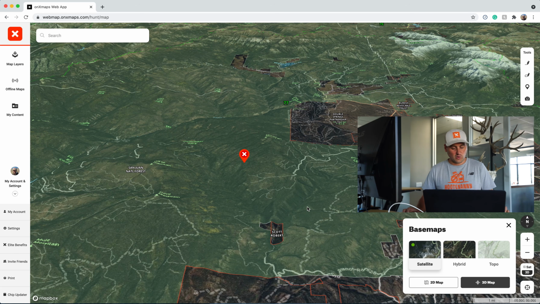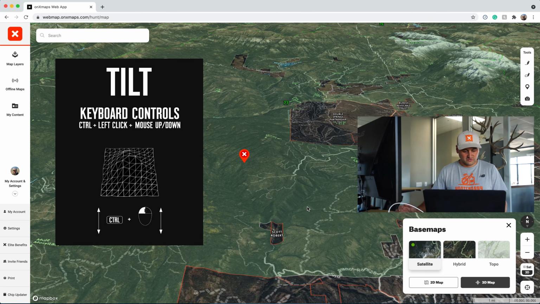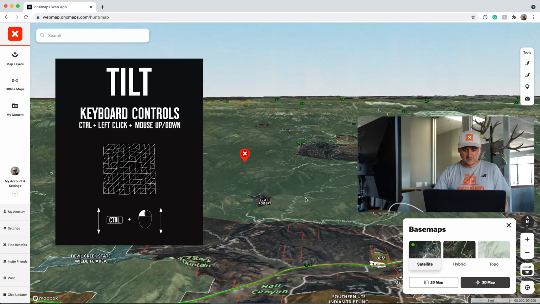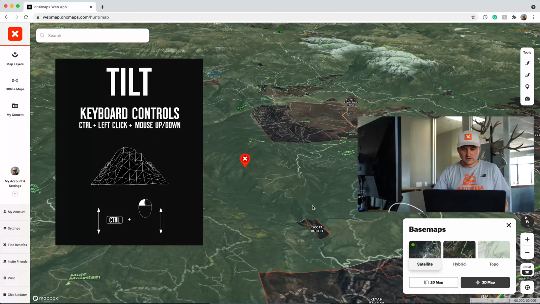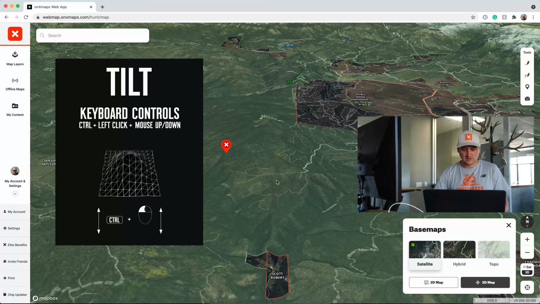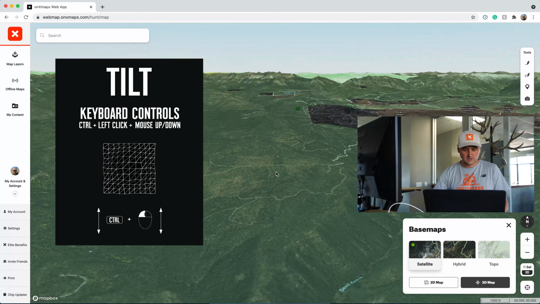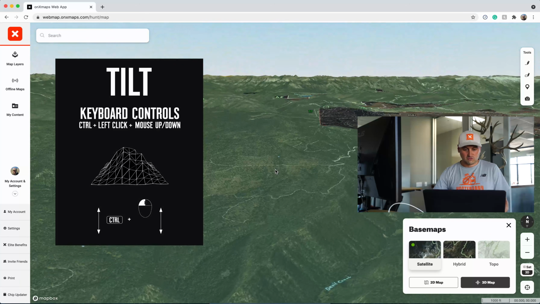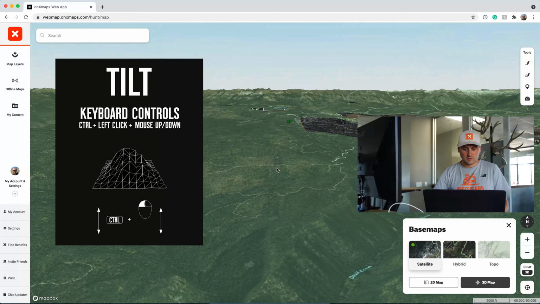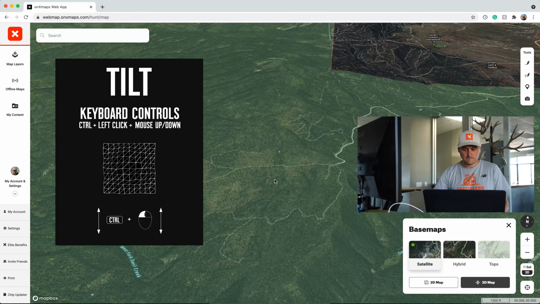Okay, now if you don't have a mouse, you just have your mouse pad and your keyboard, you'll want to use the control button and then your mouse pad. So you can hold down control and then left click, and then you can push up or down, right or left to start dragging, and then use your mouse pad to zoom in. So that's a control hold, right, left, up, down. So that's how you pan and zoom there.